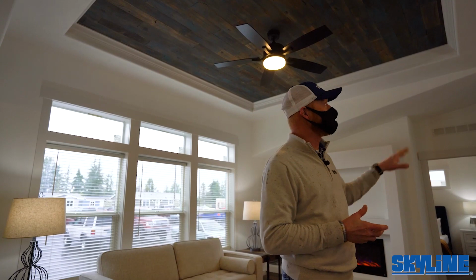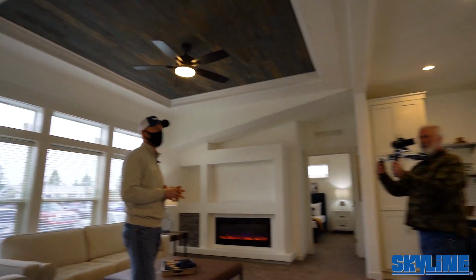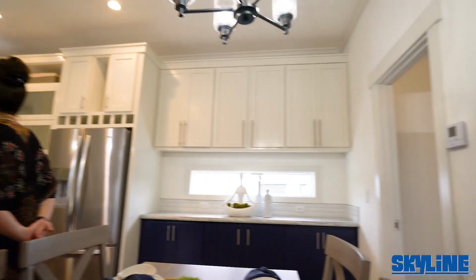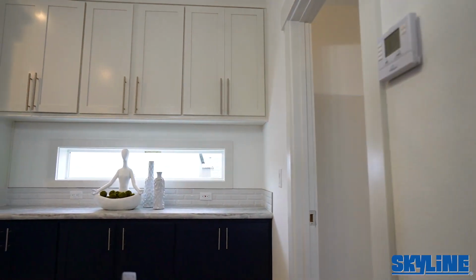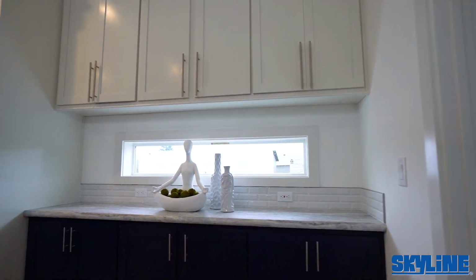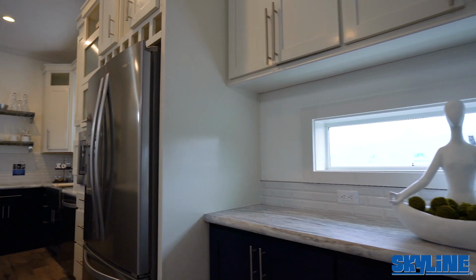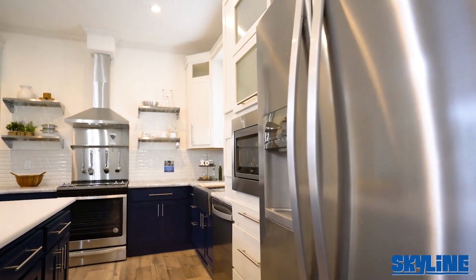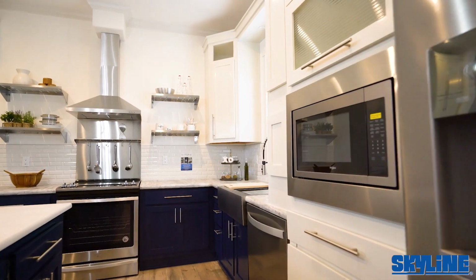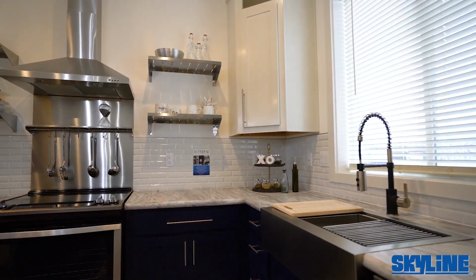This particular kitchen is known as the Catopia kitchen. It's a kitchen package that we've promoted for all the Skyline plants across the country. So basically it's designed per plan. A client can come to a dealer and say, hey, I really like this plan. Can I get that kitchen package? And so then our corporate design team will work together to incorporate all of these components and design it into that kitchen. Lots of very, very fancy stuff.